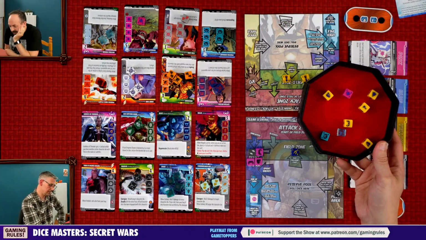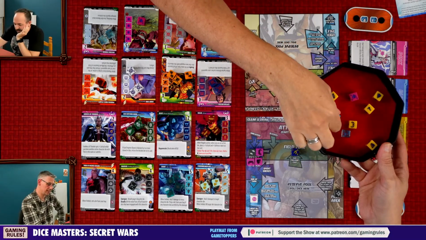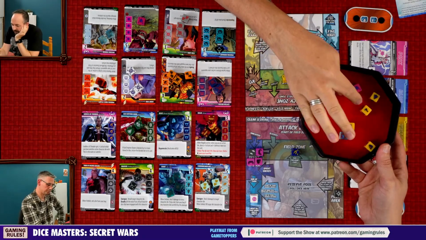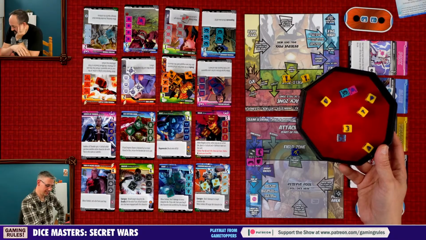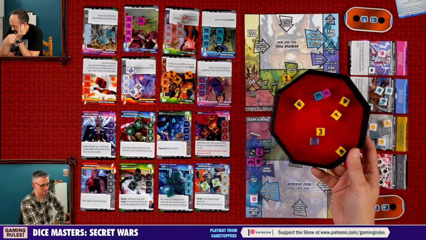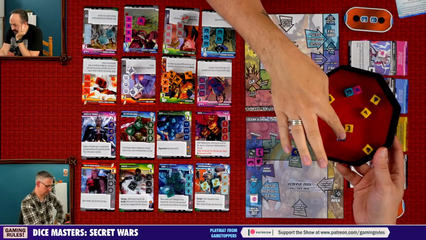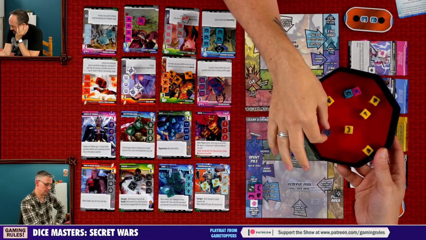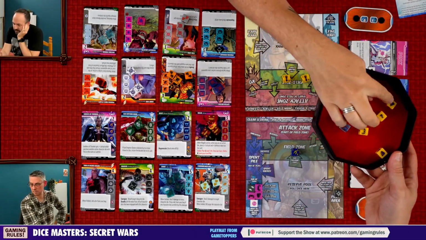Well, yeah. I can field both of those guys. You can. So I need 3 re-rolls. Any energy. And I've got 1, 2, 3, 4, 5, 6, 7. That is another Invisible Woman. That's Invisible Woman, isn't it? It's an Invisible Woman die, but it's just a 2 energy side. 1, 2, 3, 4, 5.